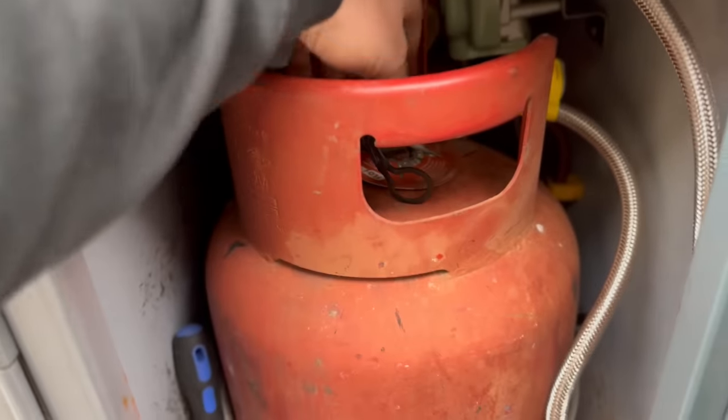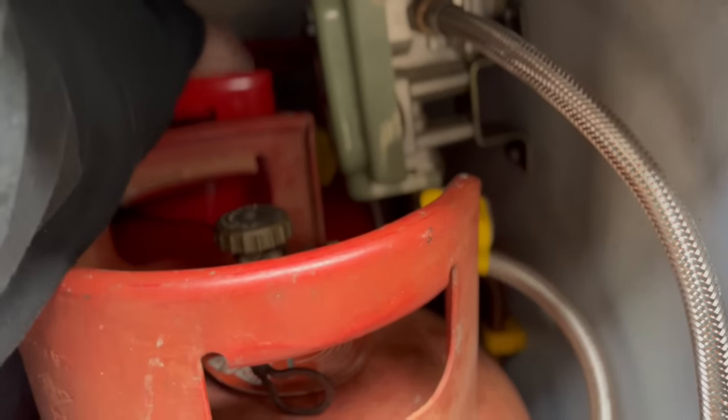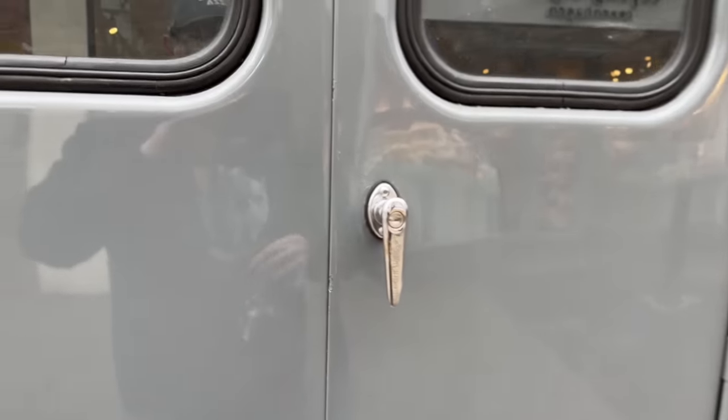So it'll start taking from this front one first. And then if it empties, it'll start to take from the back. So I'll turn the back one on as well. They are two full bottles. So we lock that. Let's go inside.